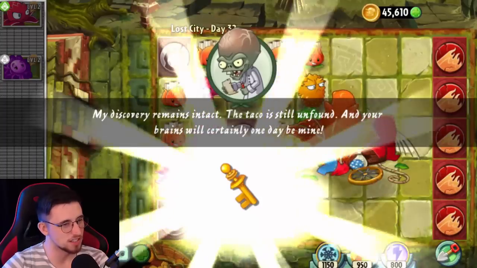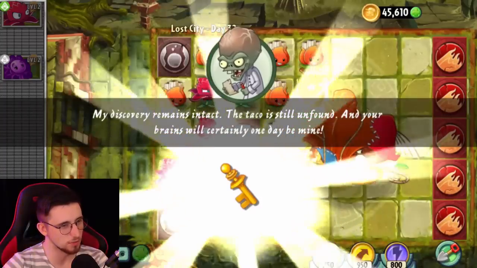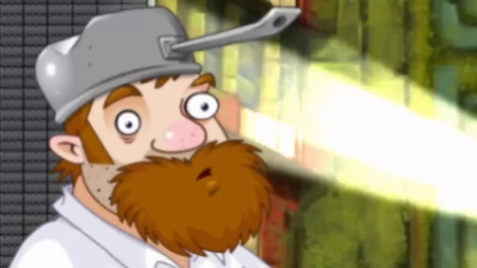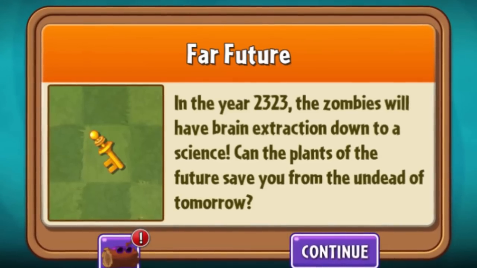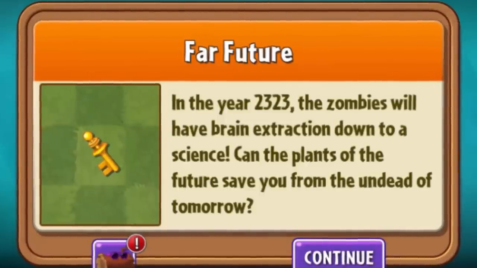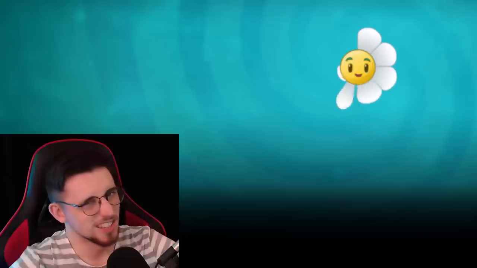My discovery remains intact. The taco is still unfound, and your brains will certainly one day be mine. I mean, I get the whole, like, collecting brains and everything, but, like, you want his? Really? That's where you've set the bar? In the year 2323, the zombies will have brain extraction down to a science. Can the plants of the future save you from the undead of tomorrow? Far future, you say? It's about to get interesting, isn't it?